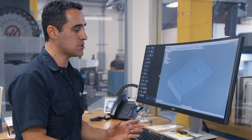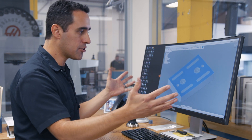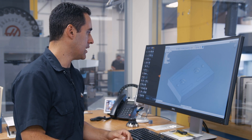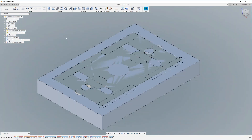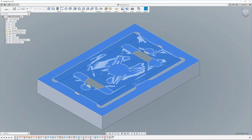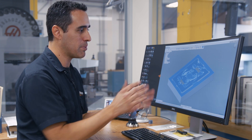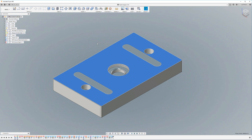Those are the critical things that we machine into it. So highlighting this blue surface here — where do we pick up this pallet and all the other different sizes? There are four pro pallet sizes and two mini pallet sizes. I brought in both models and I'm working in Fusion 360. I created a joint between them so they're perfectly centered. When I overlay them, I've got the blue area of the mini pallet and the blue area of the face of the pro pallet, and there are areas I have to avoid and areas I can only pick up on within the smallest pallet area, the six by ten pallet.